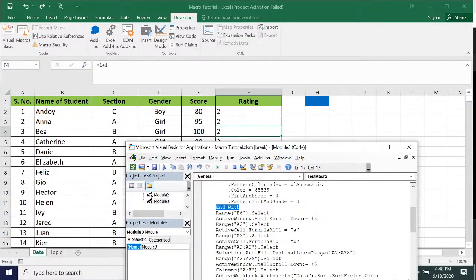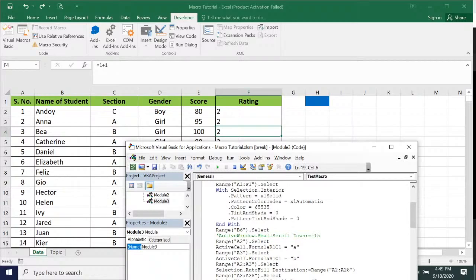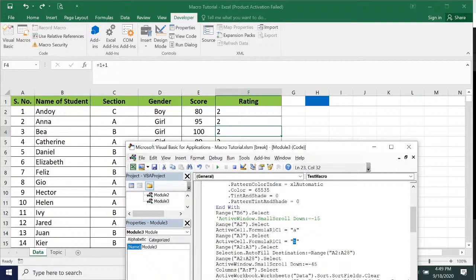And then the next action is we went to B6. Where's B6? Here. I think it's a movement of my mouse again. You can see scroll. As I've said, the movement of the mouse will be recorded, but you can deactivate these. It's not necessary. That's how to deactivate: you just put a single quotation mark there. And then we went to A2. I typed A, and then in A3, B. And then I autofilled it till row 28.